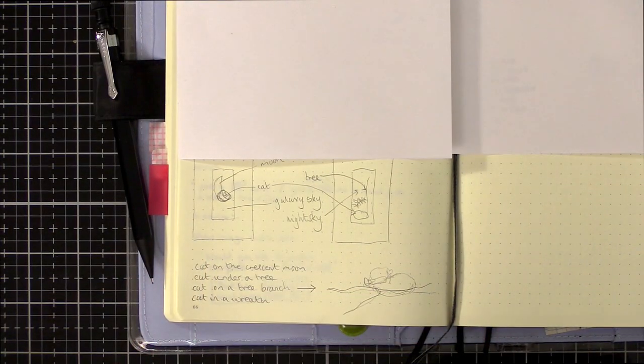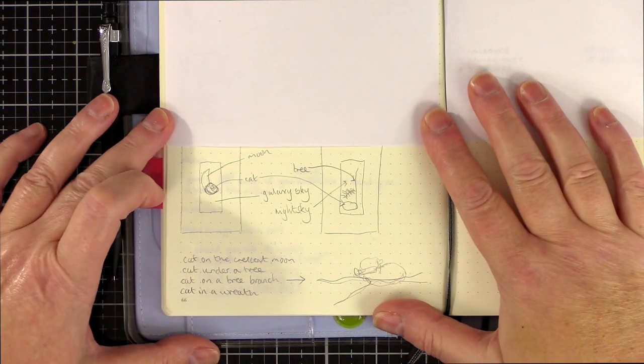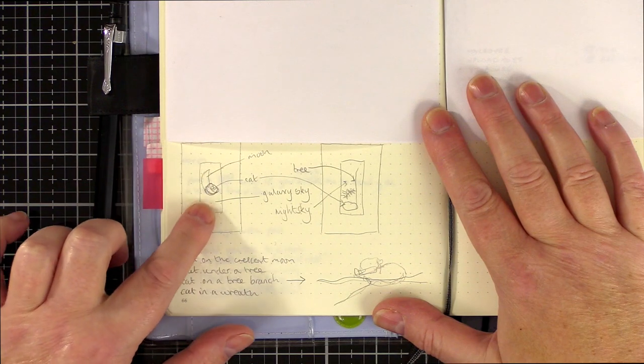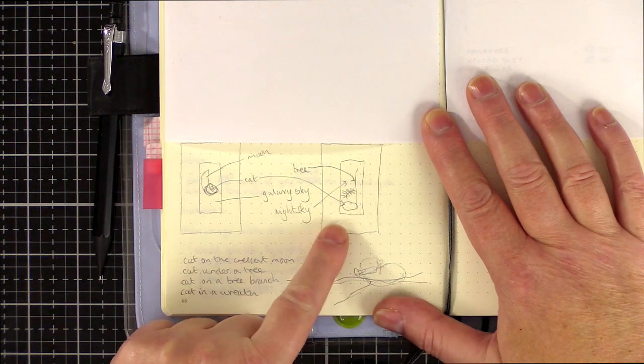Here's a notebook I keep beside me at all times. I write down my daily appointments and to-dos in a bullet journal style. This little sketch here is messy, scribbled down quickly when the idea came to me. My idea was for the sleeping kitty in the set and I thought about having a wide border around a watercoloured simple scene.